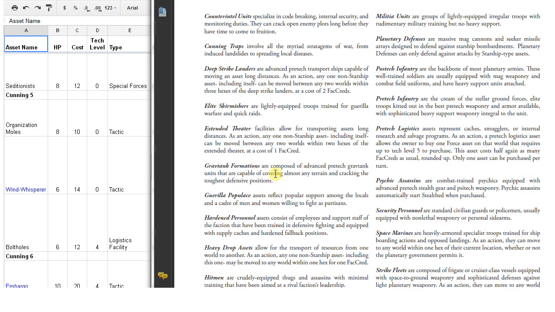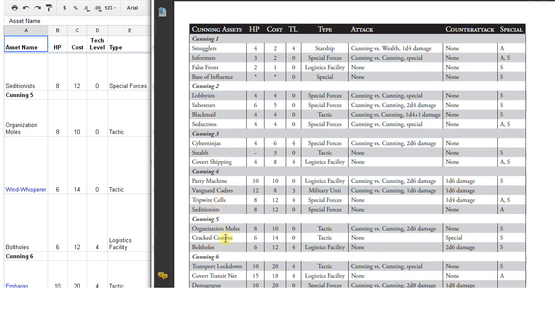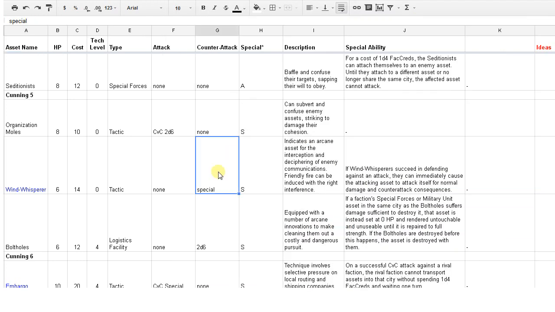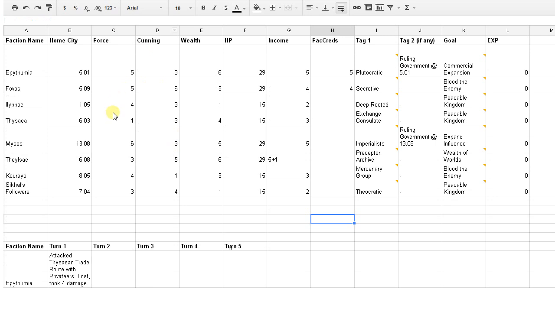Let me check. That's what I wrote it down as. This is the tracked comms. I think, yes. If it succeeds in defending it, yeah, cause the attack itself for normal damage and counterattack consequences. So that is odd, but okay. Well, let's see if they do it.